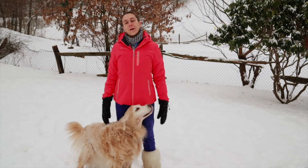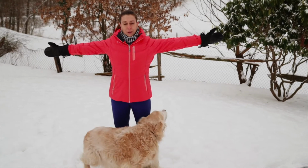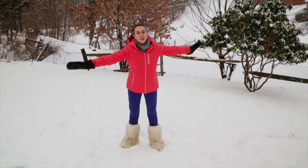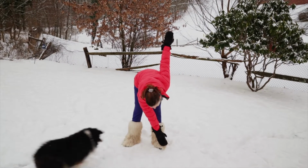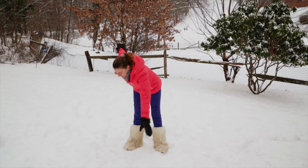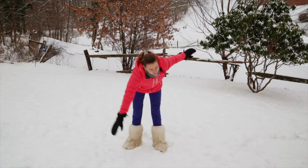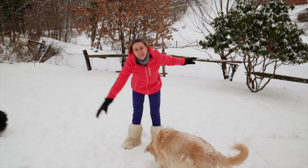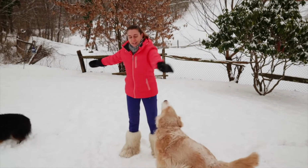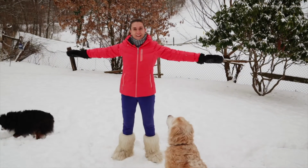And then we're going to bring our arms out to the sides, stretch big, and then we're going to bend and take our right arm and touch our left foot. And then inhale. Hi, Brisby. And then we're going to exhale the other way. And inhale and exhale the other way. Hi, Brody. And inhale and exhale. And inhale and exhale. And inhale.